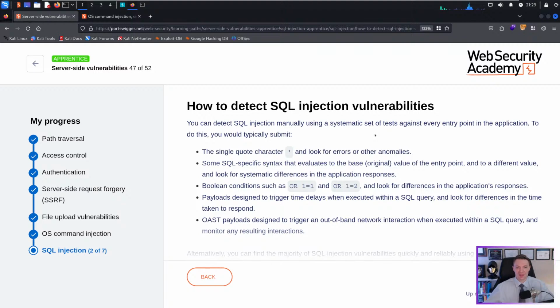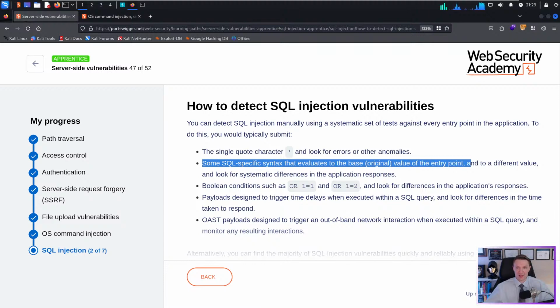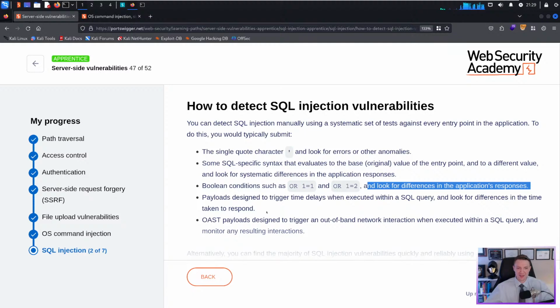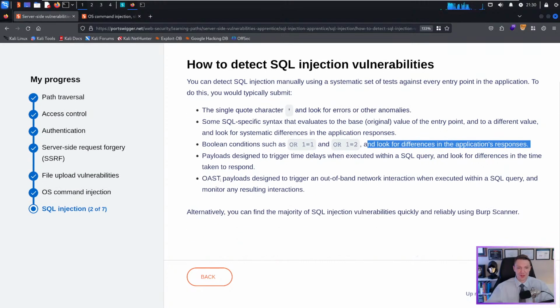To do this, you would typically submit a single quote character and look for errors or other anomalies; some SQL-specific syntax that evaluates to the original value of the entry point and to a different value, and look for systematic differences in application responses; Boolean conditions such as OR 1=1 and OR 1=2, and look at differences in the application's responses; payloads designed to trigger time delays when executed within a SQL query, and look for differences in the time taken to respond; OAST payloads, I don't know what an OAST payload is.